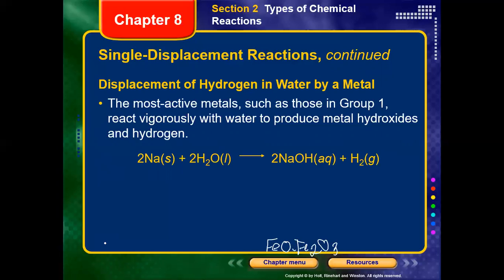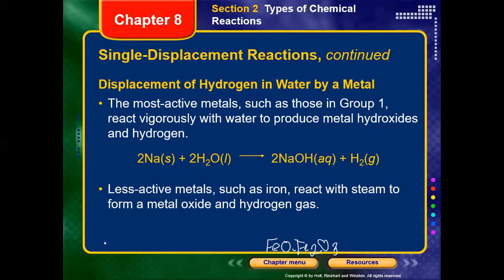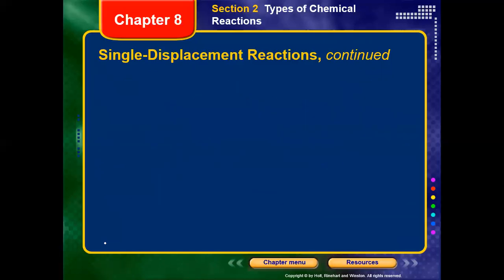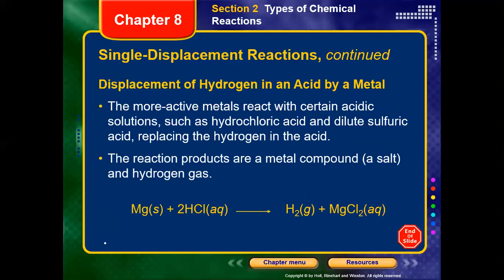This is what I talked about: sodium plus water gives sodium hydroxide plus hydrogen, and iron, which is from group 2, reacts with water and gives Fe3O4. And why did we write this chemical equation? Because FeO reacts again with water, producing Fe3O4. Done. Now we talked about reaction with water.